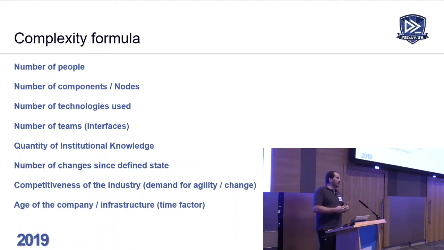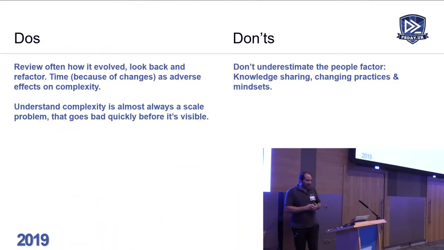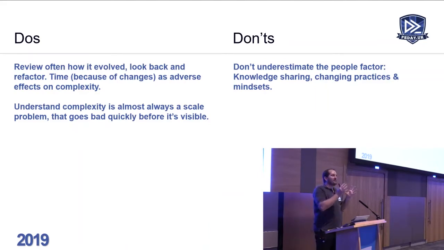The number of people is also a key element, because you need to communicate. I know what I want to change in that system, but everyone needs to understand why, what my intent is, and whether I do it or not. Or I was doing it, but actually I stopped along the way because I remembered that it wouldn't work. The communication is really hard. So review often how things have evolved, and the best thing is to document it. That's why configuration management and infrastructure as code are good, when you have a policy document which says, this is the state we should be in now, and that automatically gets applied. That's why I really recommend you look into the technologies that enable you to do that.